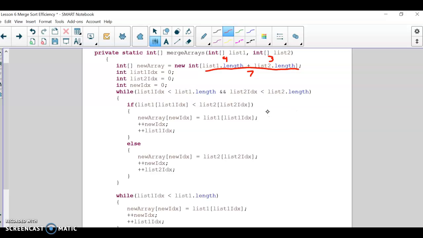So if we have like this sorted array, let's say, and we're merging it with 4, 12, 15, you have the different indexes, right? You have an index like idx, list 1 index and list 2 index that keeps track of where we are in the comparison process. All right, and then this new idx I just made to track where we're putting it in the array, right? Because we have this new array, which in my example here has 6 spots.